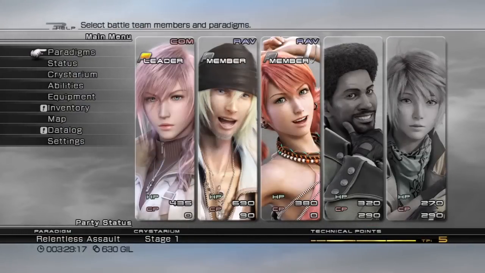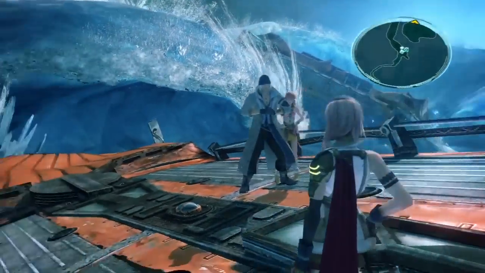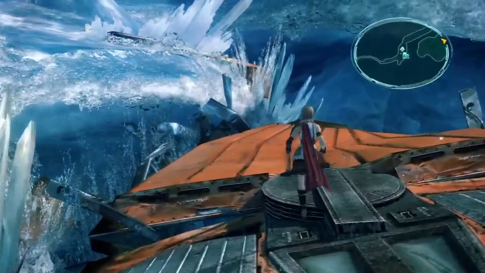Alright, we've been through some stuff. We've learned about CP. We've learned about a couple of things. Get a feeling there's a lot more to learn, though. Oh, goody. Right now, I'm pretty much out of CP for most of my characters. Let's continue on. Let's do it!